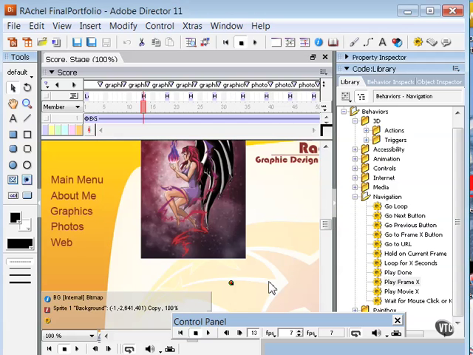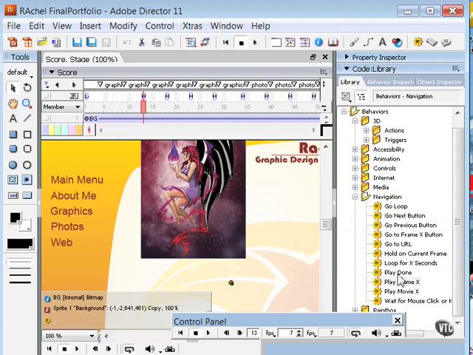And then what you'll do is you'll have a done button after that new product presentation is finished. You'll have a done button and you'll add the play done to that button. What will happen is Director will remember which frame you were on when you clicked on the play frame X button, or at least the button that has that behavior attached to it, and it will return to that exact frame number. So what's nice about that is, let's say that you have a very long presentation and you're halfway through it and someone clicks on the new product button and they watch the product presentation, then they click on the done button. It'll take them exactly where they were when they clicked on the new product button, so they won't miss any of your presentation.